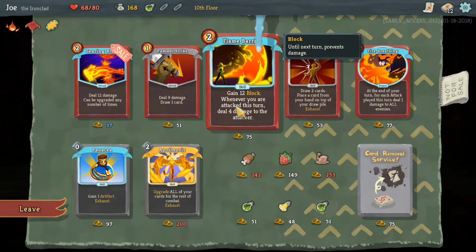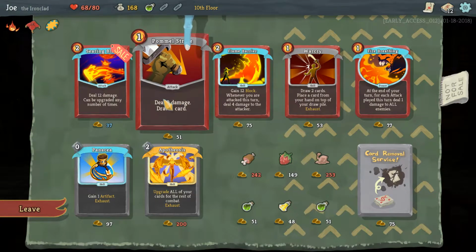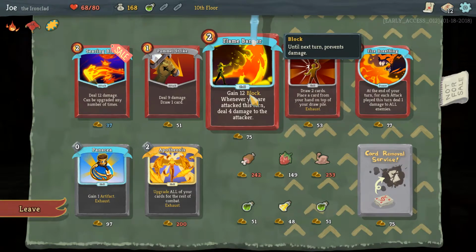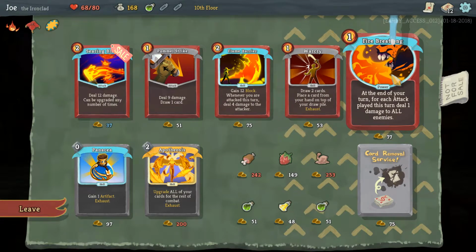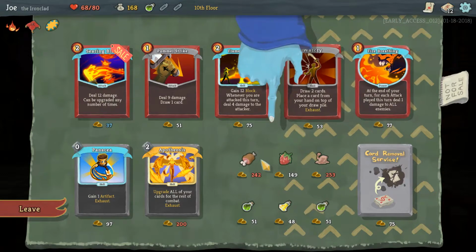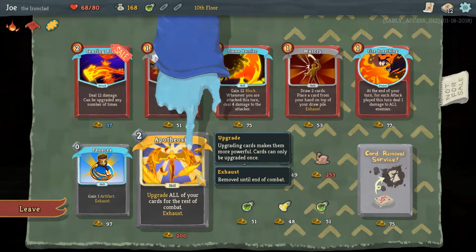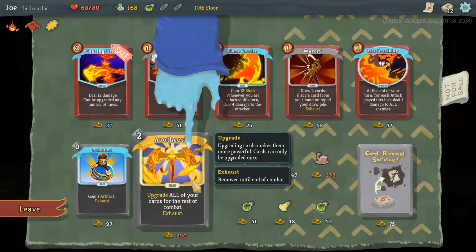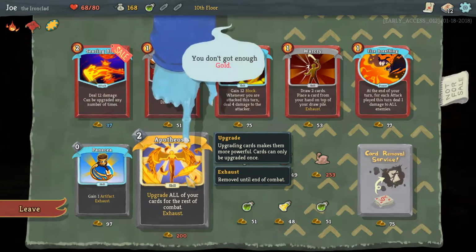Flame Barrier. I kind of like the look of this. Whoa. For 1, we can deal 9 damage and draw a card. Gain 12 block. When you're attacked this turn, deal 4 damage to the attacker. Fire Breathing. At the end of your turn, for each attack played this turn, deal 1 damage to all enemies. And then Apotheosis, upgrade all of your cards for the rest of combat. Wow, okay, so that would upgrade every card in your deck.